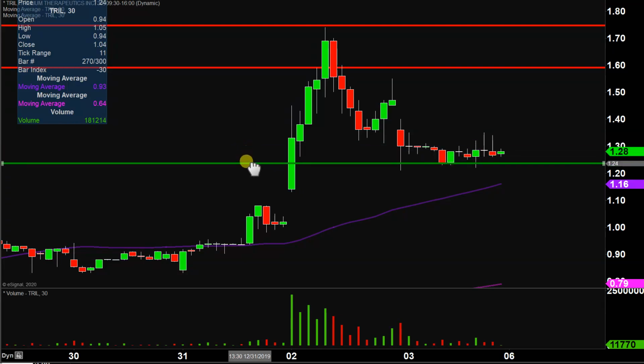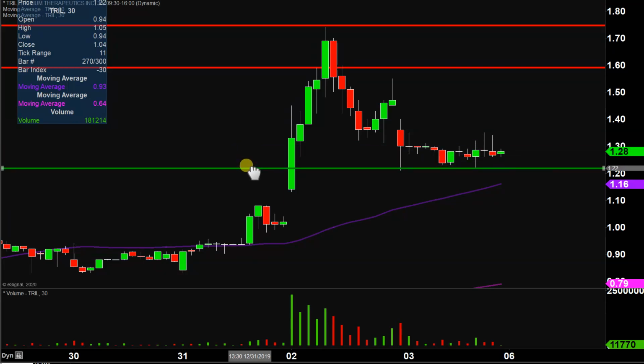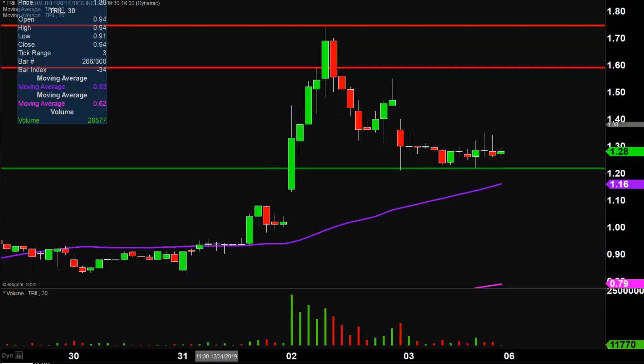Now that we have more data, it's quite apparent that right here around this $1.22 mark is where the level of support is. You can see that's right where it bounced earlier on in the day. And once again, on a couple other occasions, price got right down around that area. So that is certainly going to be that initial area of support to watch.